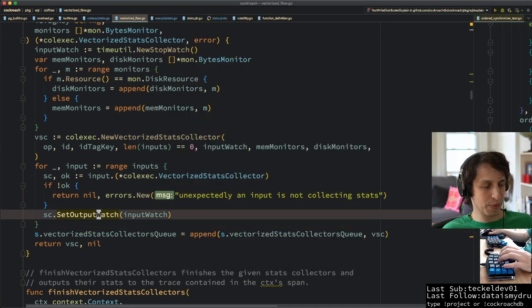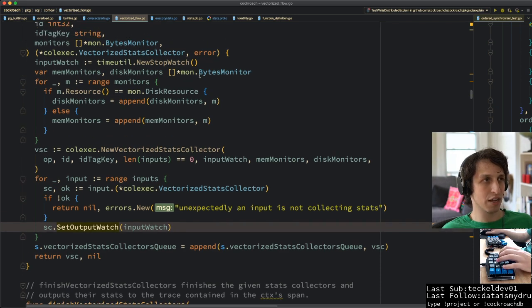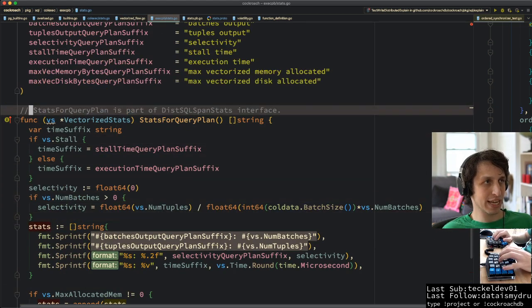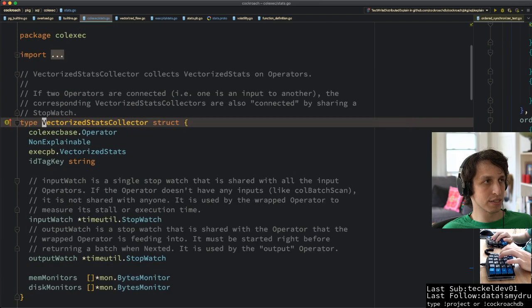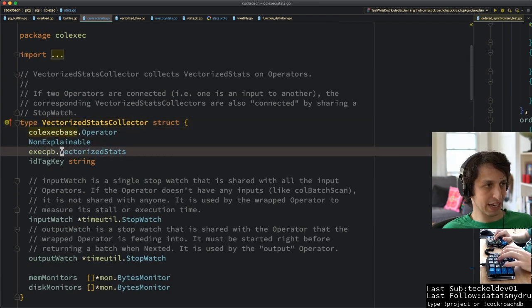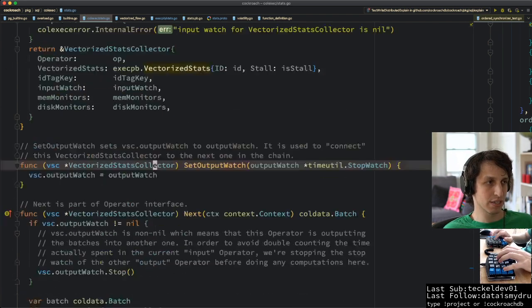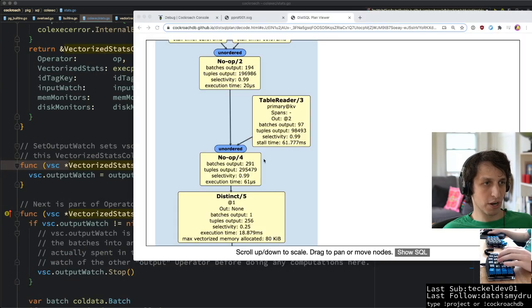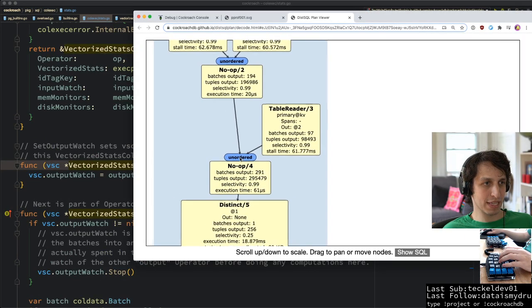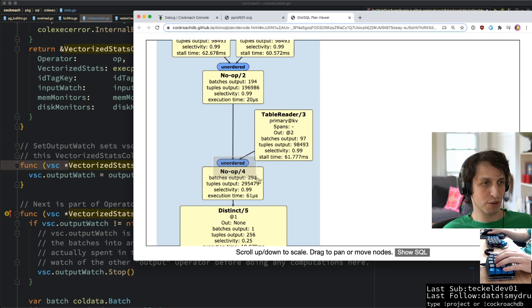Because then not only would we have the output watches and the input watches hooked up automatically, but we would also have access to all the other good stuff. In this particular case, what we care about is the vectorized stats object here. We can reach into this thing. And the truth is that we don't have concurrency on these things. That's part of what the vectorized engine does for the most part, except for maybe this guy. I think this guy might give us trouble.